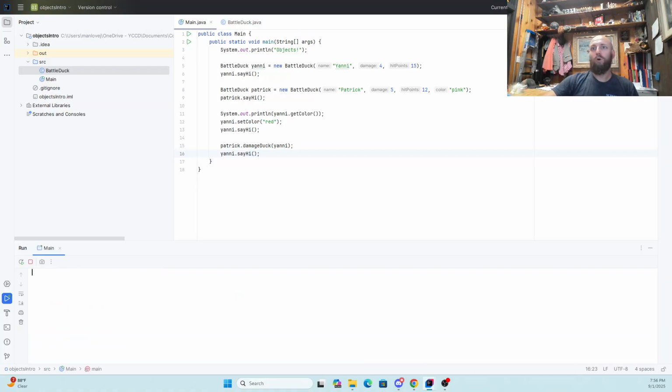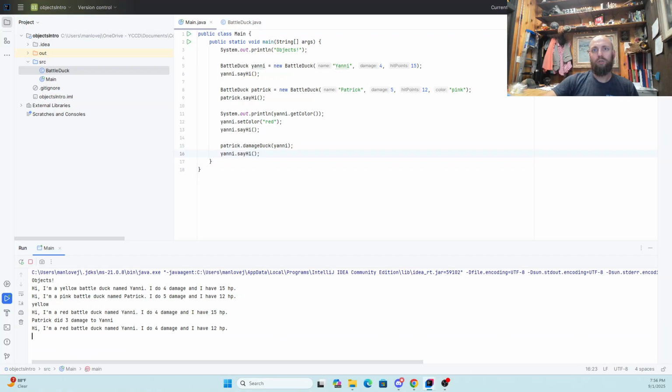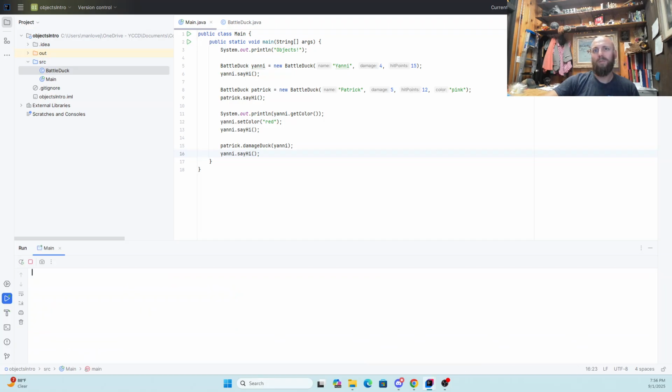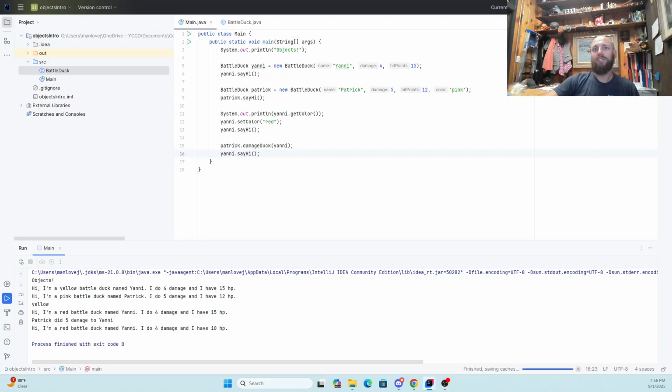So that did 4 damage. That did 2 damage. 3, 5, cool, and we should be able to see a 1 here sometime. Oh, I'm seeing lots of 5s. Man, Patrick is hitting hard. There we go. There's a 1.